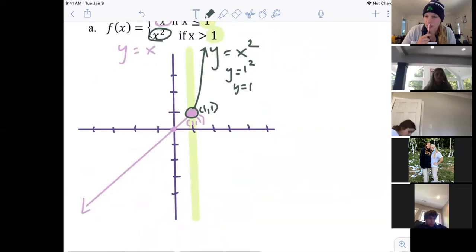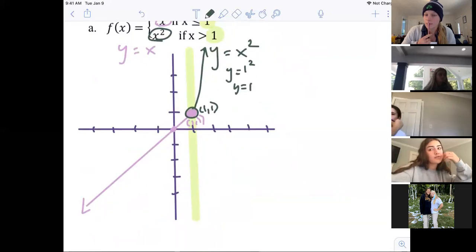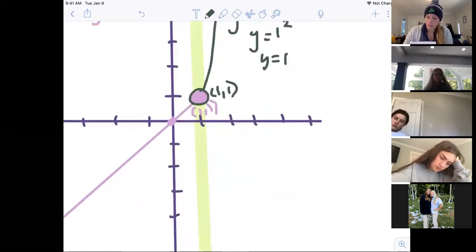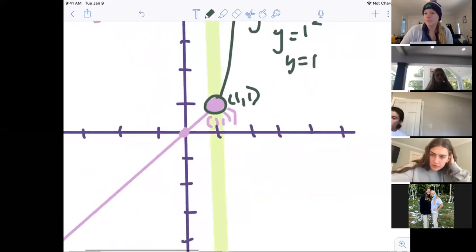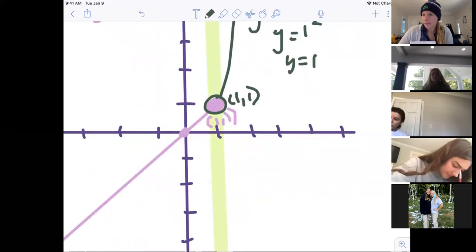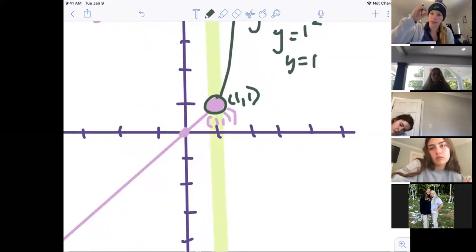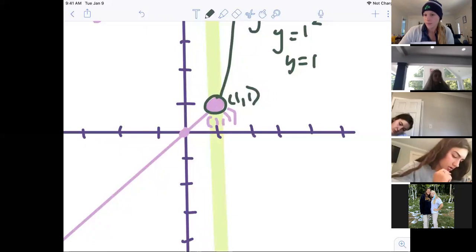Does anyone have any questions on that? How do you want us to show that on the test if we don't have different colors? So you can just use your pencil and have it all in one color. Right, but to show that it's an open circle, does it have to be an open circle? No. Since they both connect, technically you don't need to have an open circle there. I'm just trying to prove a point. When they are separate though, I do want to see one's a closed circle and one's an open circle. But these are at the same point, so technically you don't have to show the open circle.